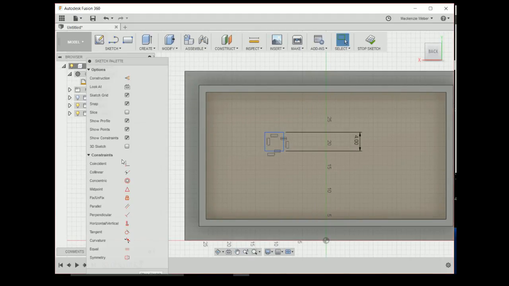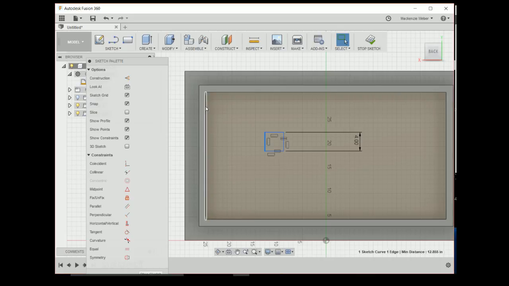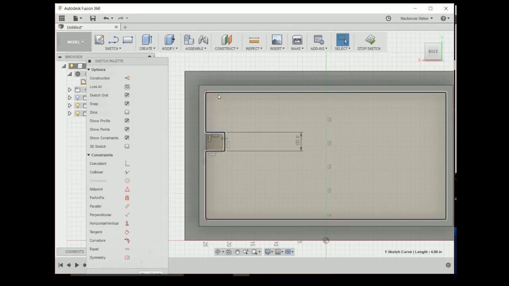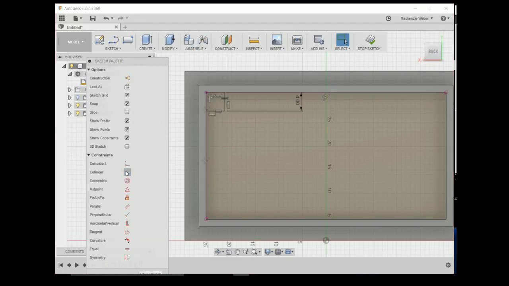And there are a lot of very useful relations. So let's go through a couple other ones. If you click on this line and then control click on this line, you can make them collinear. So it will move this over here, and it's now fixed. And if we do it here and here and make these collinear again, now it's fixed to be right here in this corner.